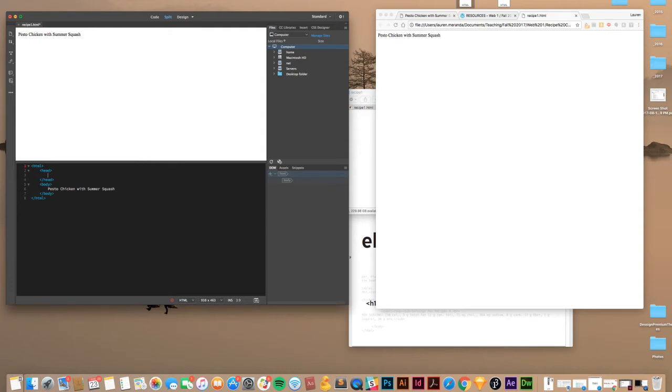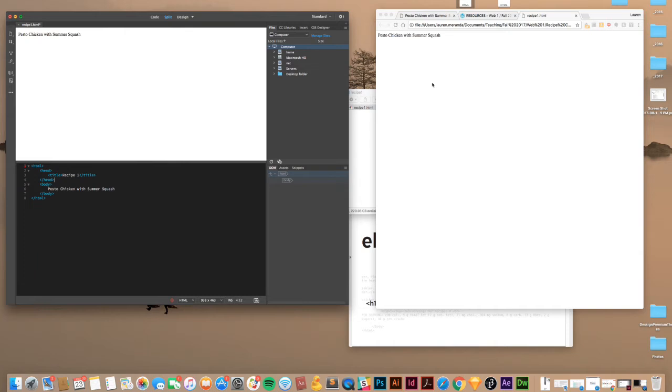So in addition to links, such as linking to your CSS pages or JavaScript pages, you can also put a title tag in the head. And I'm going to call it recipe 1. We don't want this text to appear in the browser window, but we want the browser to know what the title of the page is.